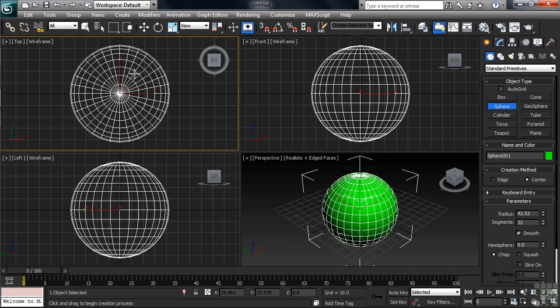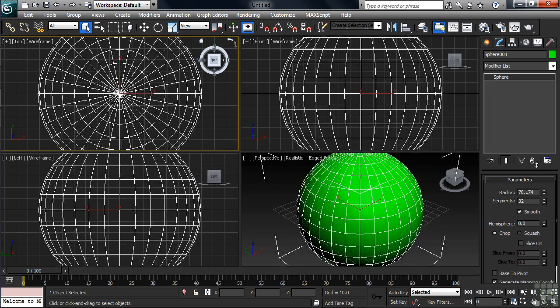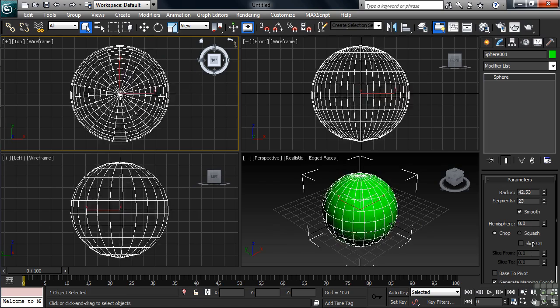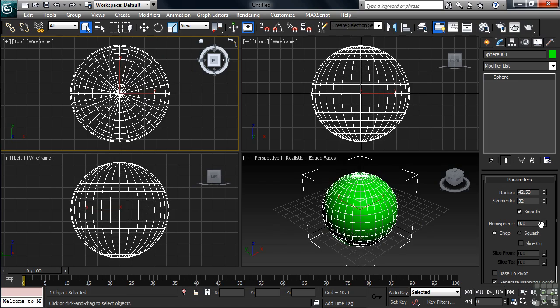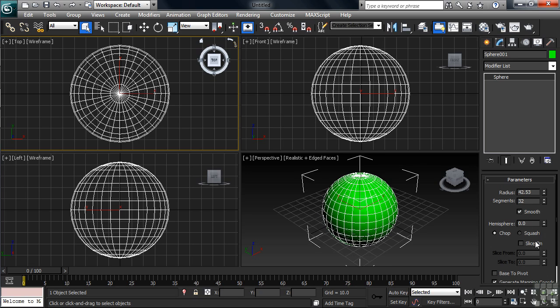Okay, back in the command panel so we can make some adjustments. We can adjust the radius, the number of segments, and a setting called Hemisphere. As you adjust the hemisphere number, take note of what's happening inside your scene. The bottom of the ball is being cut off, in essence giving you the opportunity of creating maybe the shape of a dome. Let's take the hemisphere value back to 0.